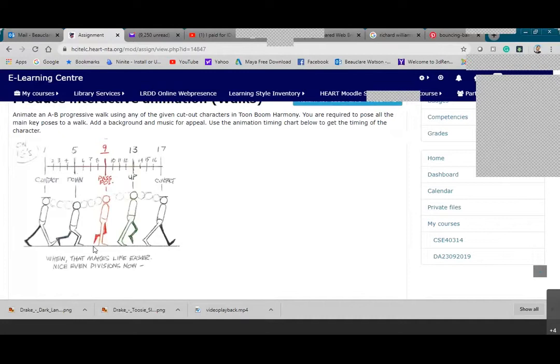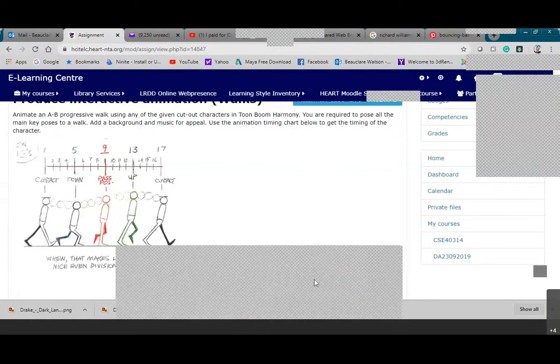And reference material can be in several forms. It can be through images, books, diagrams, and you can also have video references. So you can go on YouTube and you can observe an action. Let us say you're animating a dance move. You would observe the person dancing, and you as the animator would have to animate the main key poses of the dance. Once you identify the main key poses, you drop them down and you fill in the rest. That is what action analysis entails. It entails utilizing reference materials.